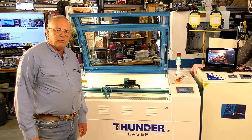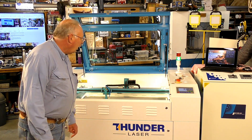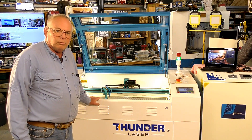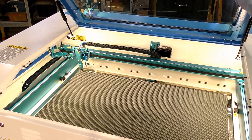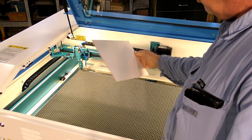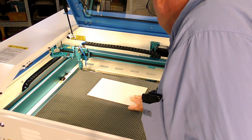Hello and welcome to my workshop. Today we're going to start doing some test cuts and I'll show you how to get the best cut in a particular material. So let's put a very nice piece — this is an eighth inch, just a little over 3mm MDF — and we're going to put it between the IR beams.